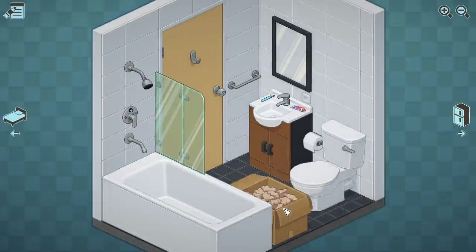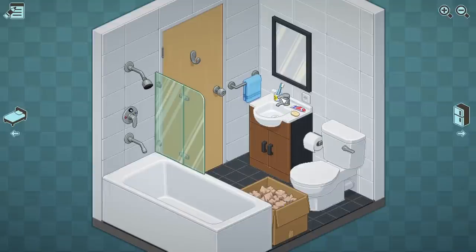And now the bathroom. So this one shouldn't take too much time. We've got a little towel. And we've got a little soap. So I'm guessing that's a hand soap. So I'm gonna put it here. Little mug. Oh, can you put the toothbrush inside? Oh, yes, you can. Oh, that's so nice. I like this little attention to detail.